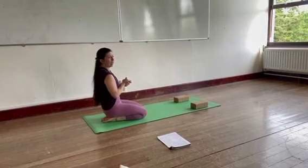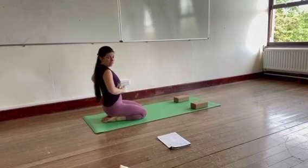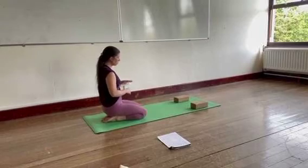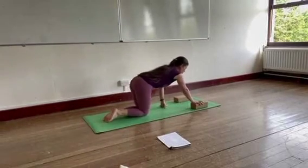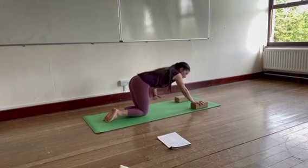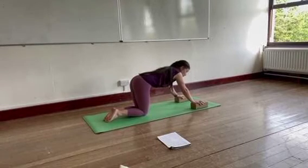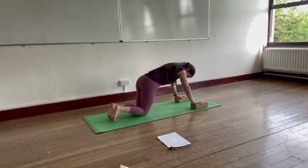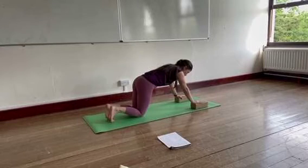We will do a little bit of arm and leg balance now. So, let me show you how it goes. So instead of coming into downward dog with the legs wide, we will have the legs further away from the hands than before, but legs together. So, two hands on the bricks, two feet together, and as I am starting, I have my knees beyond the hips, not just under the hips.